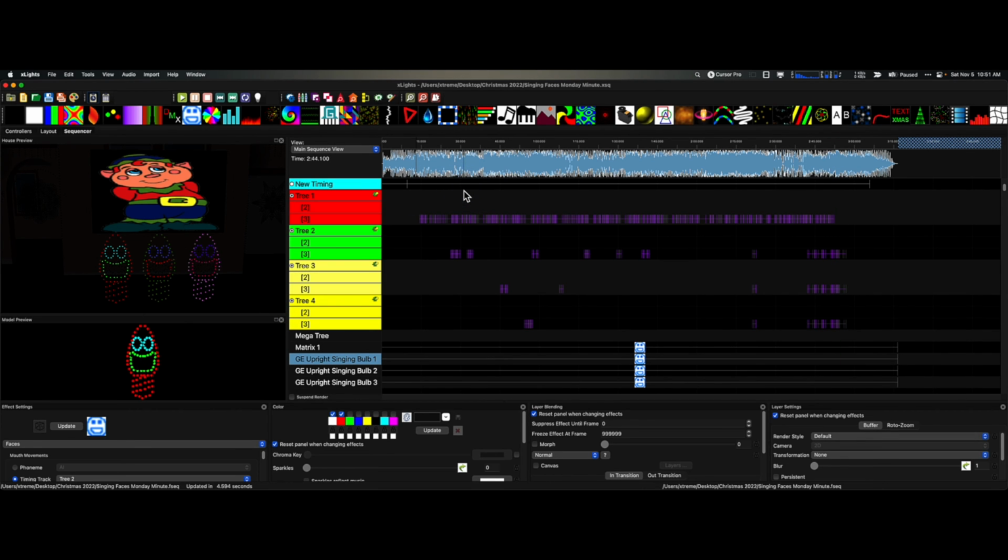That looks pretty good to me. I like that a little bit better. Visually, it looks like by moving this up just three ticks that the lyrics match the mouth movements better. And then test it live. You can always change it and then save it, render, save, and all that good stuff, and push to your show controllers.